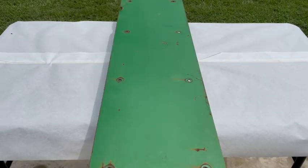So here's the piece that I cleaned, and now it's dry. In the cleaning process, it doesn't matter if it's a tractor, an RV, your patio furniture, whatever it is. We usually just clean it with Dawn dish detergent and some water, and let it dry. That's it.